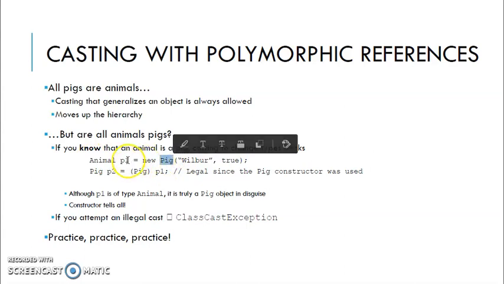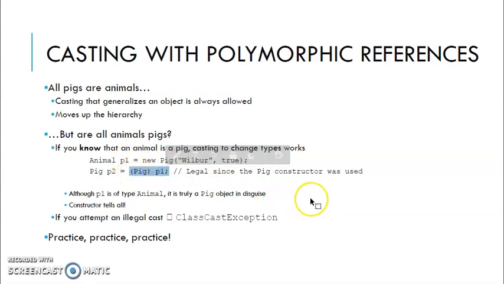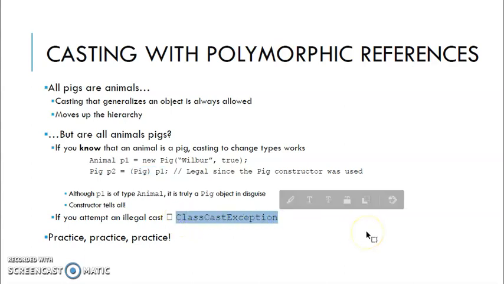So in this case, P1 would actually be a cow object. This line of code would fail. I cannot take what is technically a cow and cast it into a pig. This is when we would receive some sort of an error, and it typically is displayed as a ClassCastException. So again, we'll verify this, and we'll run through some coding examples a little bit later to give you guys a concrete example of this.